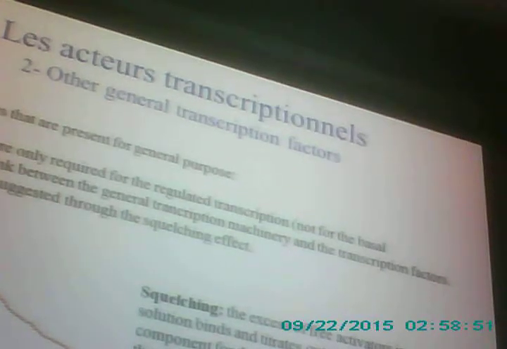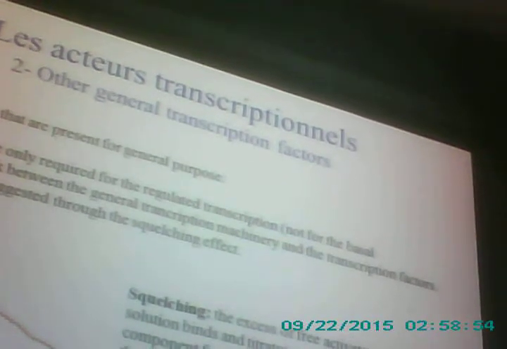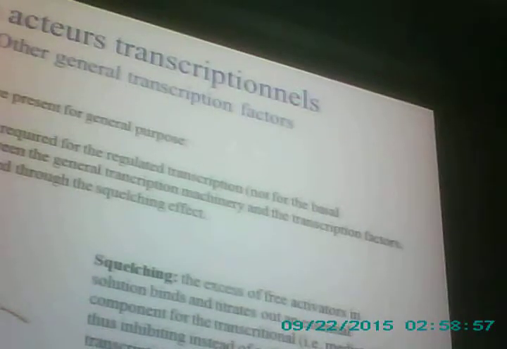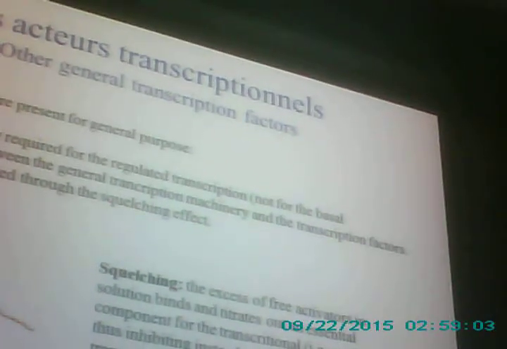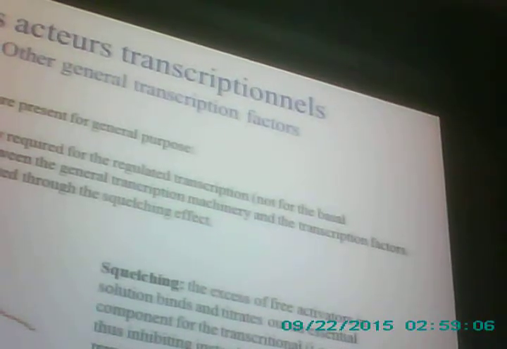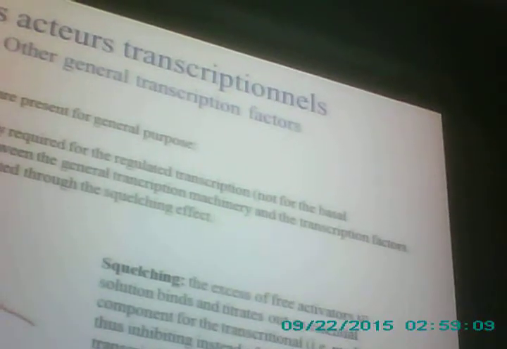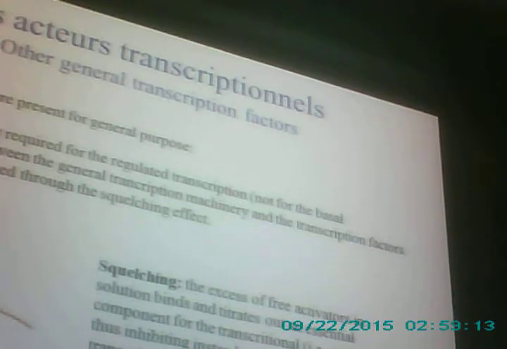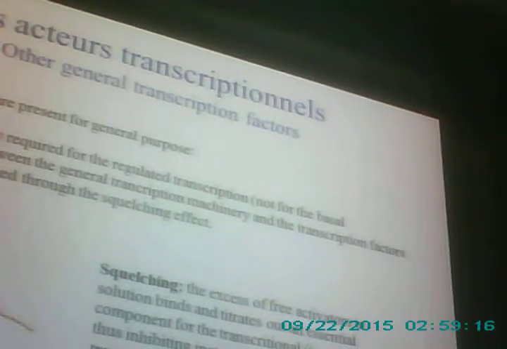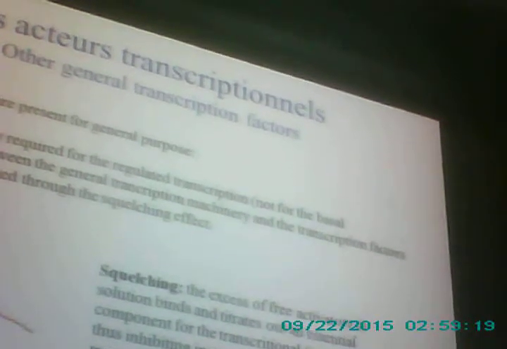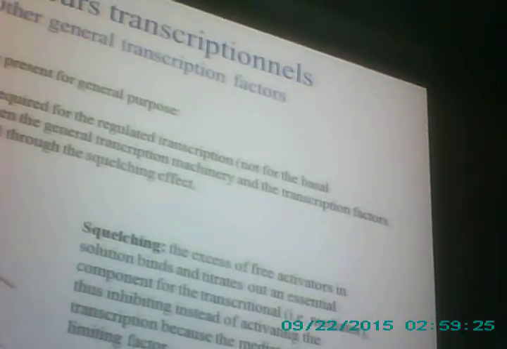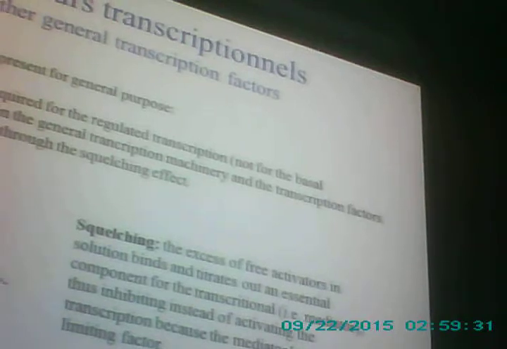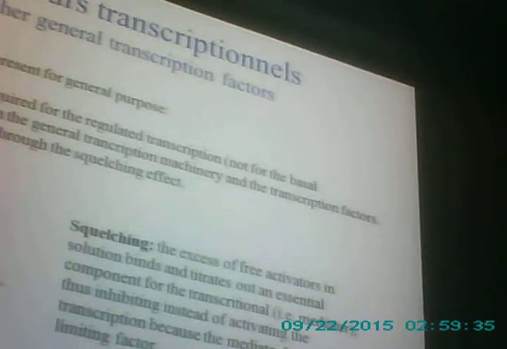The amount of each of them has to be somehow controlled. Because if you put too much of something, sometimes it is a problem for the other one. Or if one is limiting, you have a rate limiting protein, the transcription will not work as well. Let's say this is the transcriptional activity, determined by the amount of RNA produced per minute. And here, the more you add of any transcription activator, it can be a general transcription factor, a transcription factor, or a co-activator, if you add more, transcription will increase, meaning that this one was limited.